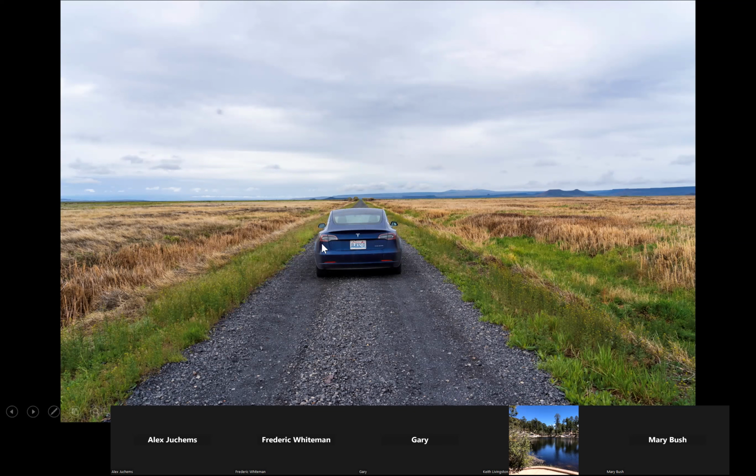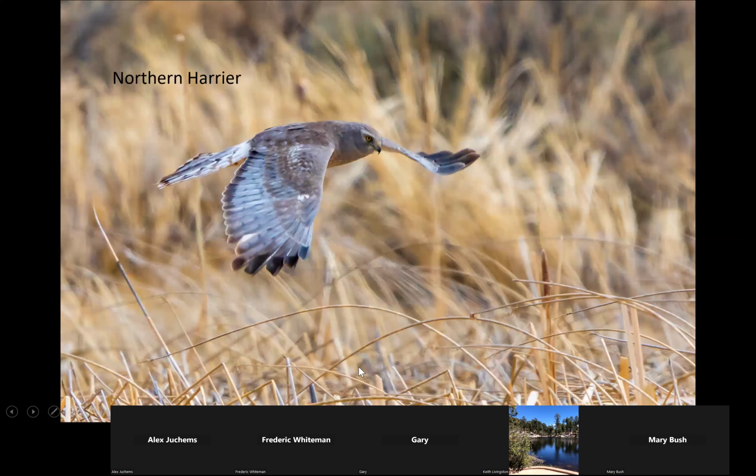But anyway, I want to show you this. The refuge, there's really not a lot of public access to the refuge. There's a road that goes down the west side, and there's a Center Patrol Road, and there's almost no traffic on this. You could be here during the middle of the bird festival, and you probably only see a couple of cars during the whole day. But you just drive down this about 10 miles an hour, and you see what you can find. So here's the northern harrier.